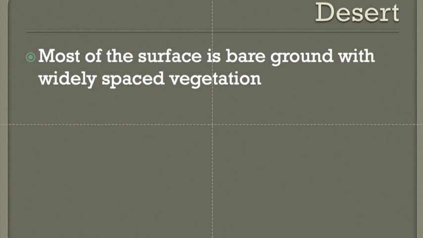Deserts then. I think we probably all have an image of what a desert looks like, but the way we would actually go about defining it and determining if it's a desert or not is measuring how much of the ground is covered by plants and how much is open or bare ground that doesn't have any vegetation covering it. And so in a desert, when more than half of the area is covered by bare ground, then you've got a desert ecosystem. If you've got more than 50% vegetation cover, then it's not a desert. Then it would probably be a scrubland or potentially a woodland.